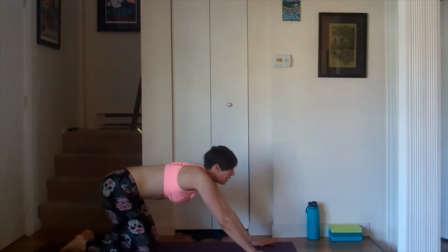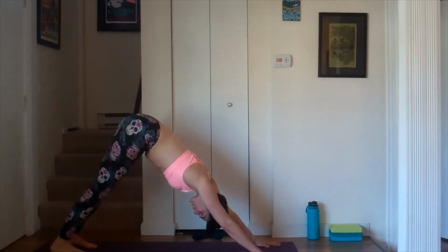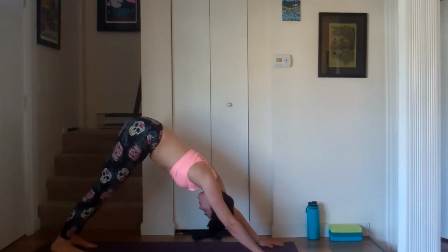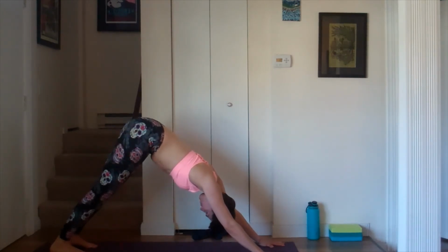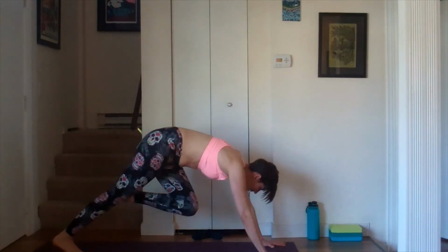And let's inhale up into downward facing dog. Tucking the toes, pressing your hips nice and high. Pressing down through the palms of your hands, fingers are spread wide. Noticing how your down dog feels today. Inhale, left foot up towards the sky. Exhale, bring knee to chest.